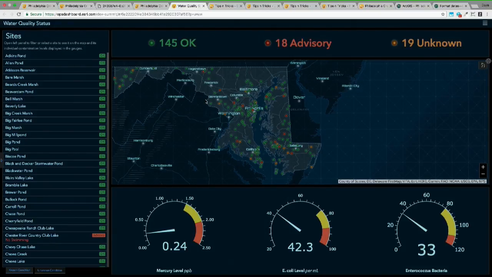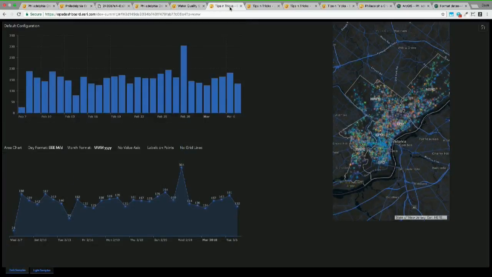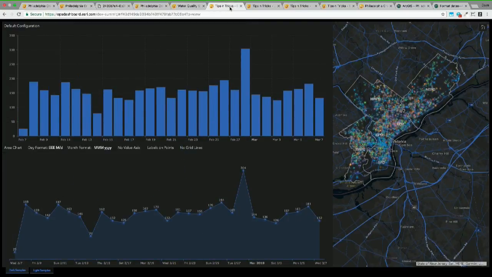And another technique is to let the base map influence the colors of your dashboard. So in this case, I'm using the same blue throughout the base map and my elements. And I'm also using the text color of the labels in the base map for my text on the dashboard. Next, I want to talk about some tips for the elements themselves.